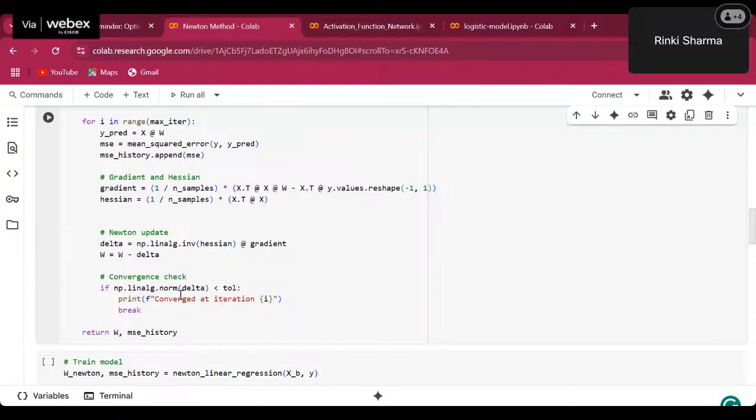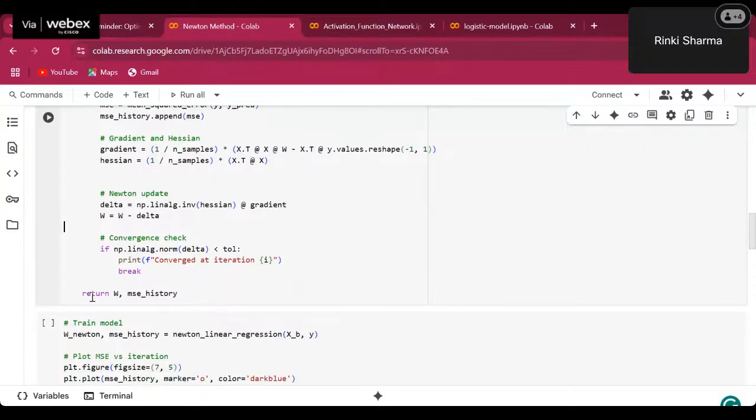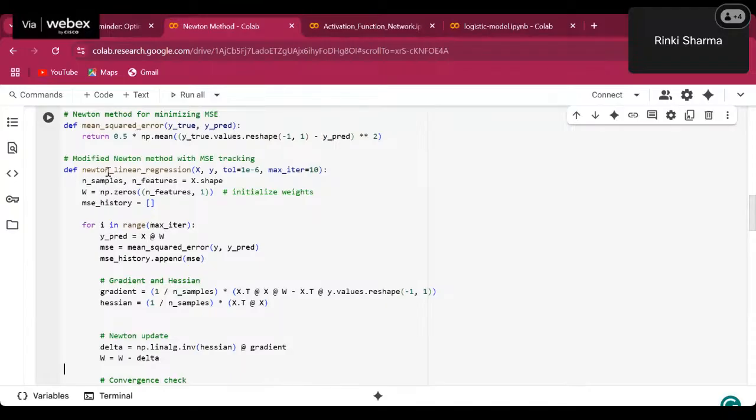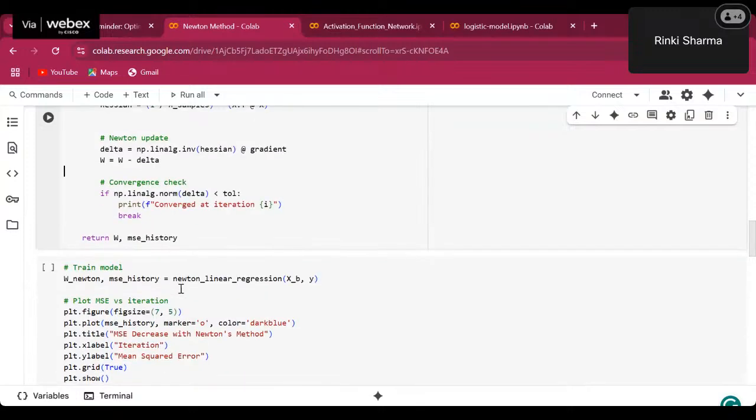So when it is less than 10 to the power minus 6, the update is very small. That's why we will return it. This Newton linear regression definition will return W and MSE history. W is the weight matrix, and MSE history is an array which will store the MSE for every updated W.